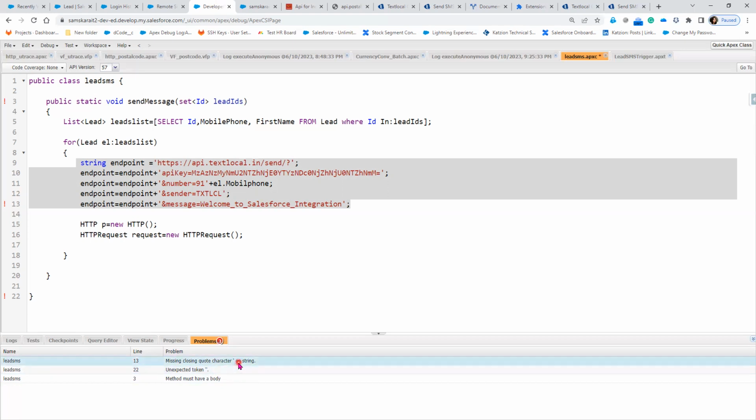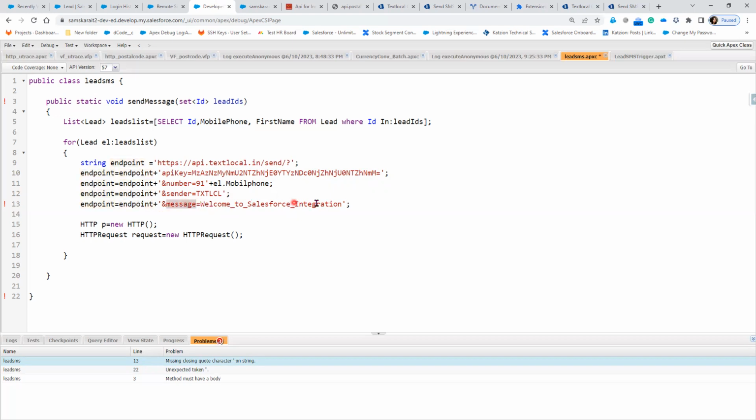What is the error? It is giving message equal to closing quote character on the string. I have mentioned the closing character. Is anything wrong in the third quote?